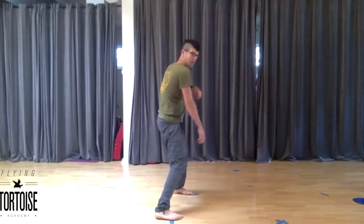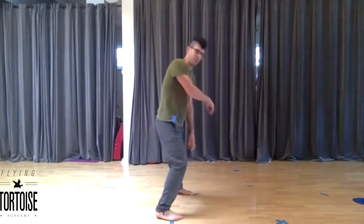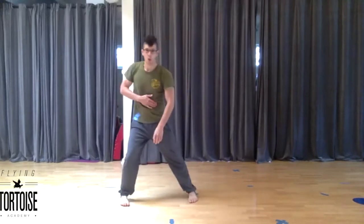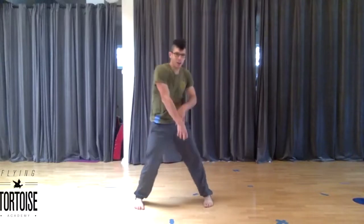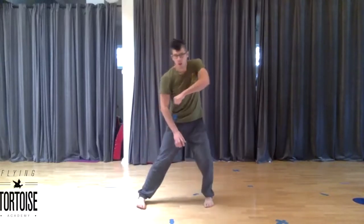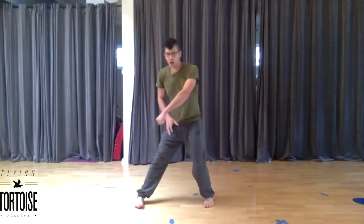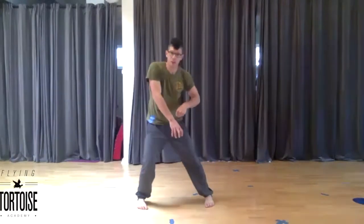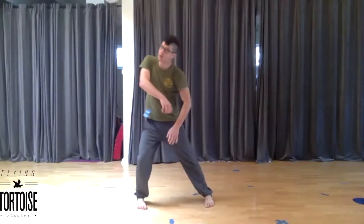So again, without abdominal engagement, you see how the lines become a lot more straight? With that abdominal engagement, now I can create that round to play with. So as we all transition into lifting and drawing, again, that first step is make sure the hips move first, the hips lift, arms follow.